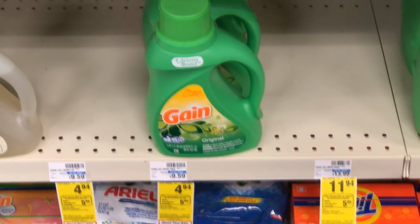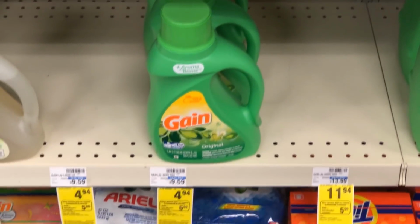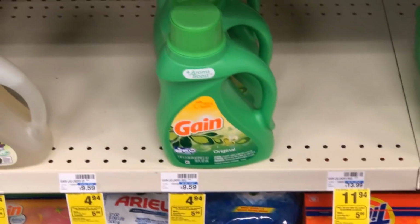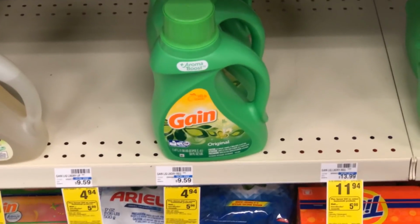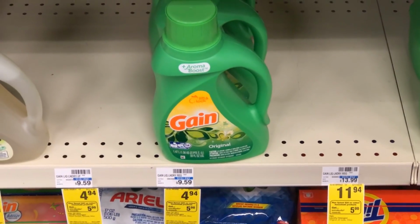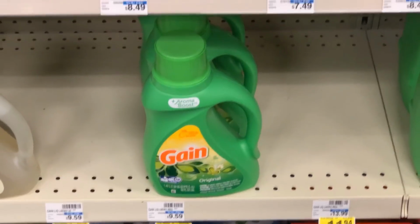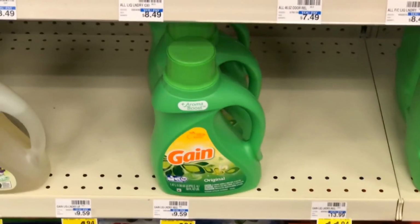You're gonna use 2 of the Gain and 2 of the Tide Pod coupons from the P&G and the Retail Me Not inserts, and you're gonna leave the store paying $11.76, but you're gonna get back that $5 extra buck, which makes the final price $6.76 or $1.69 a piece, which is definitely not bad, and it's actually a really good deal for liquid and Tide Pods. So if you're in need, definitely stock up.